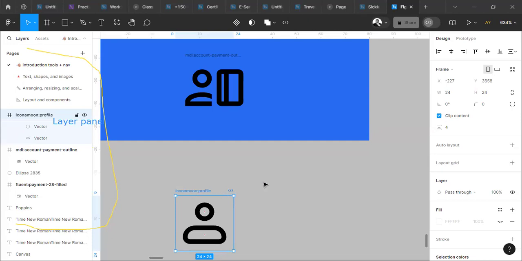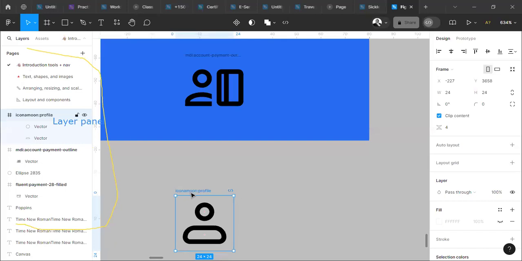Okay, thank you, sir. Let me say something else. There are some icons that come with a square frame, so that it will show on my design. It's not always easy for me to delete the square frame from the icon. Do not delete the square frame of the icon.